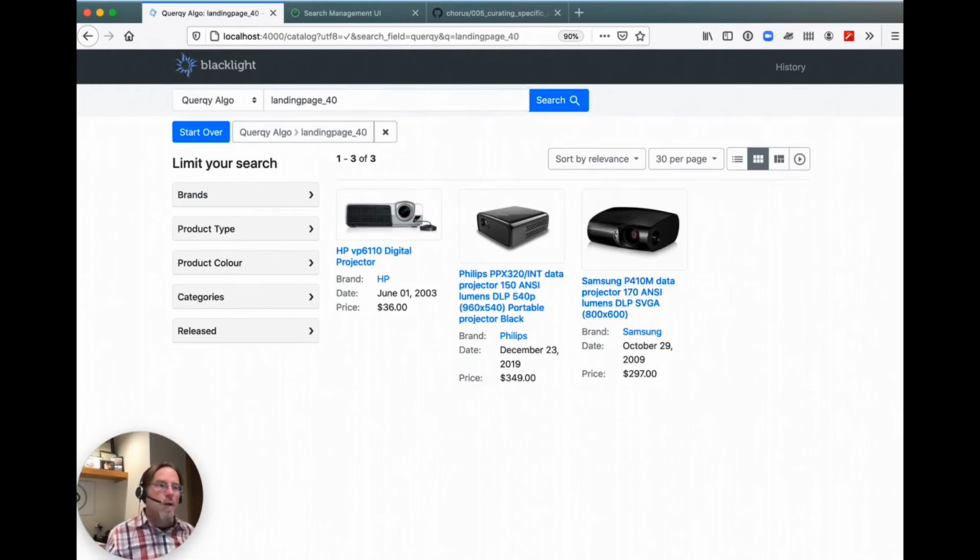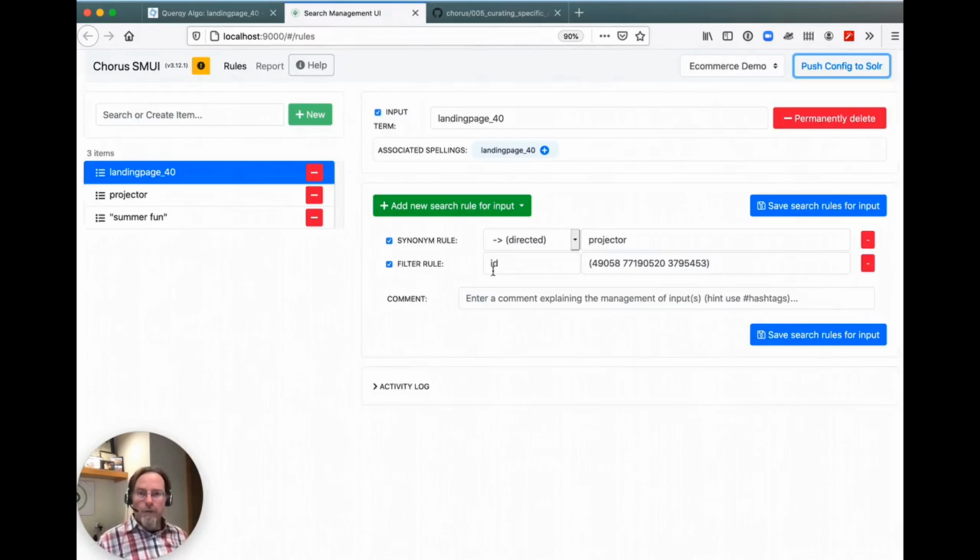Two other things to note. One is that at least today, you can't change or affect the sorting here. They come back in sort of the order they were indexed into Chorus. So you could have a sort by a popularity field or some other field to do the sorting, but that would be outside of the Querqy Smoothie stack to do it. Maybe a good enhancement for the future. And while our filtering used ID, we also could have used EAN or SKU or any other attribute that made sense. Thank you very much.